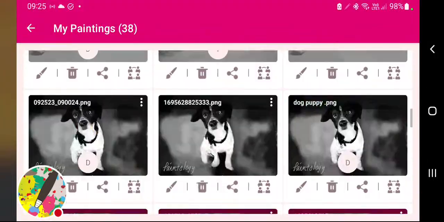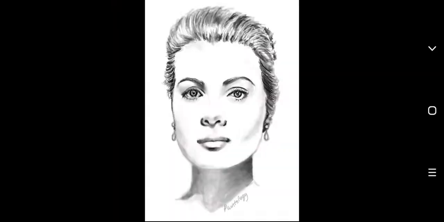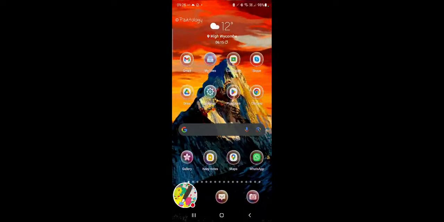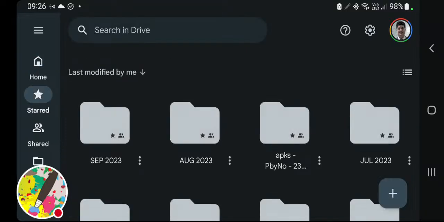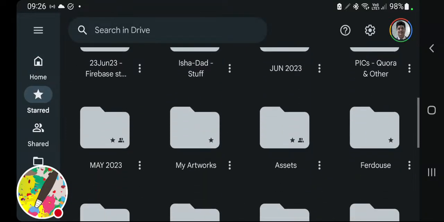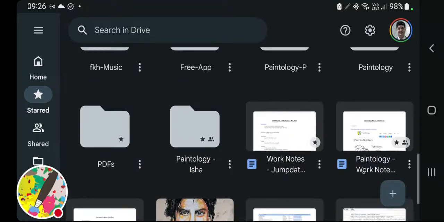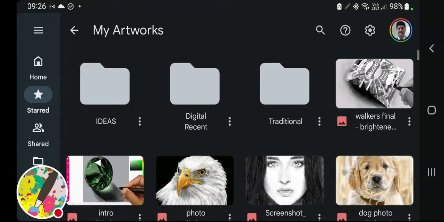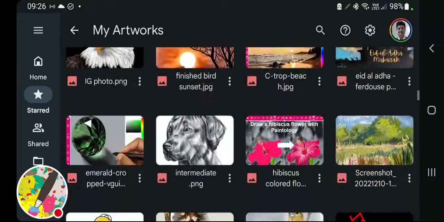You can check out many drawings that I've done. You can go to my drive, and then you can see some of my artworks. Just to show you some of the good artworks I've done. I find that I can draw quickly, rapidly. Here are some of the artworks I've done. I'll go down because I've shown this before.